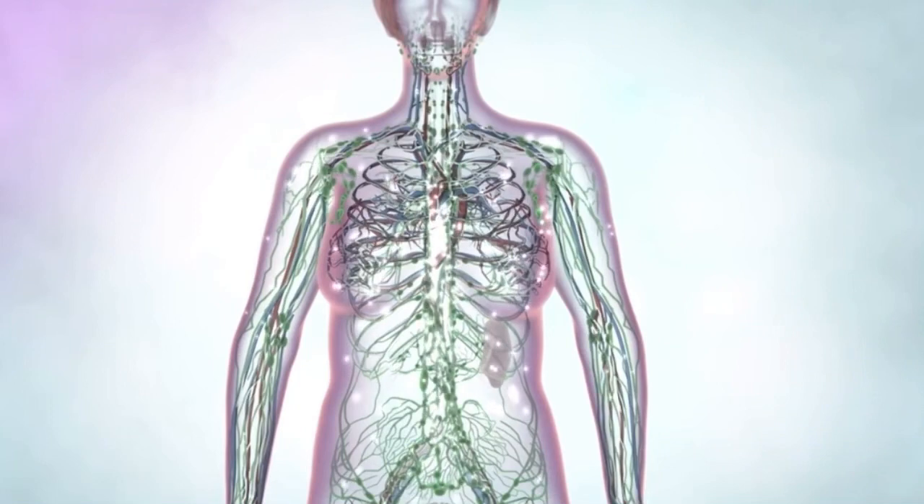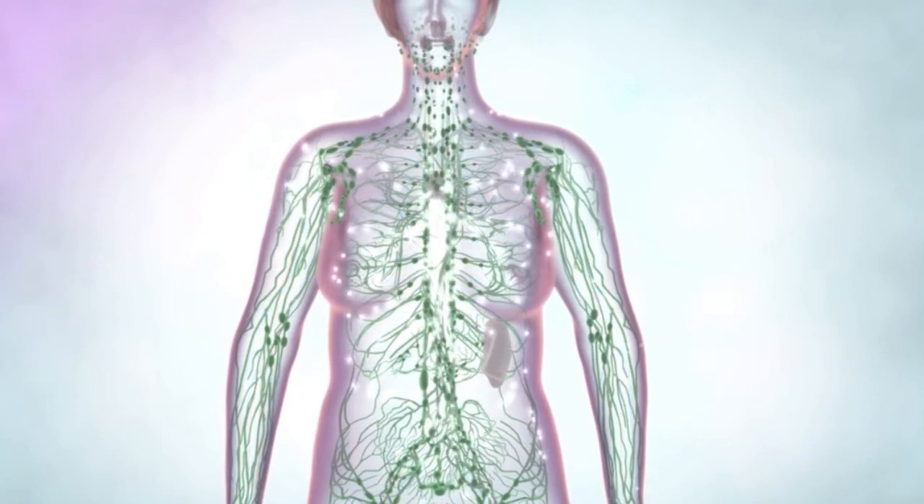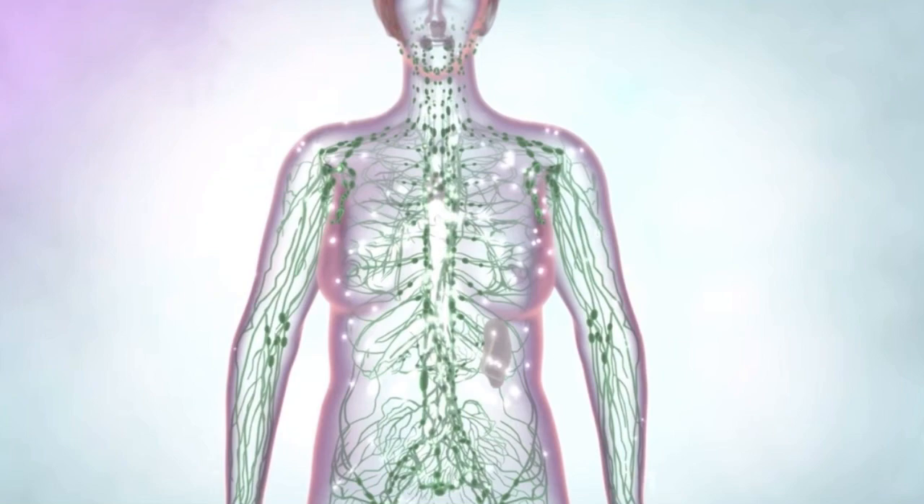You can think of the lymphatic system as not only the service that removes our garbage, but also the grocery delivery system, as well as getting rid of waste or fluid interstitially. If lymphatic circulation doesn't have a pump like the heart, how does lymph get up towards the neck and through the lymph nodes? It does it by joint movement and muscle movement, because lymphatic circulation is really close underneath the skin. So when we move, that's very helpful in stimulating lymphatic circulation.